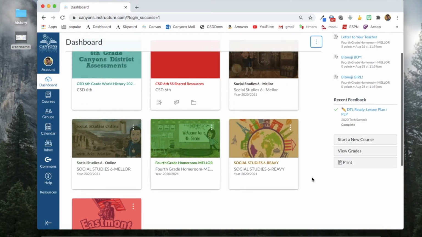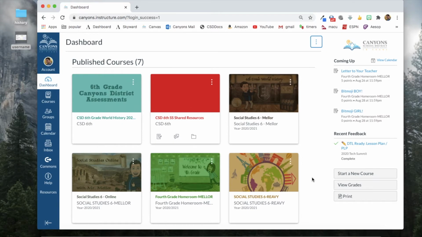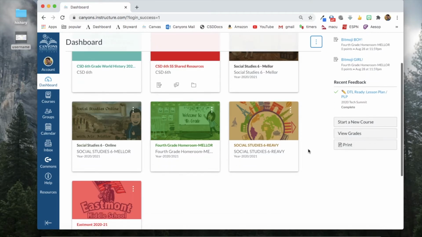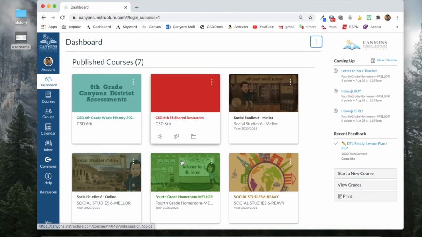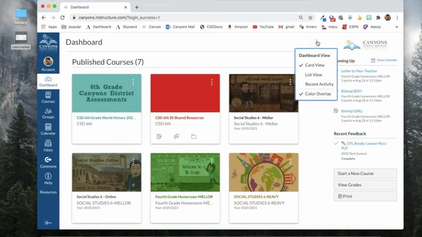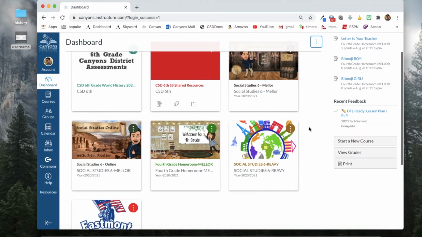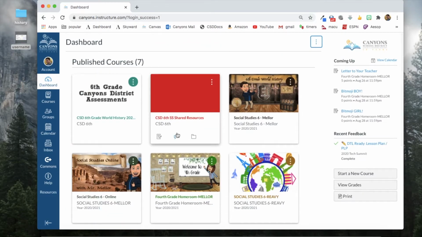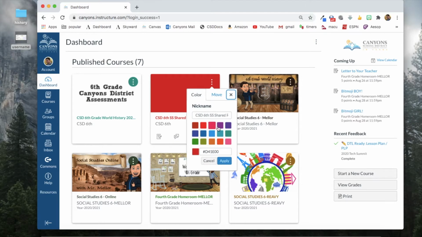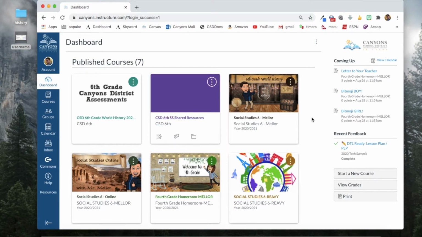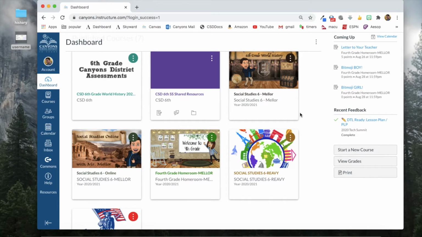It will bring up a list of all of your courses, or some of your courses, and I actually don't like this color overlay. You can click here and you can just uncheck this, and it will remove that color overlay. You can still change the color of the text here by clicking here, and you can change the text to a different color. But this will display your dashboard, so your favorited courses.